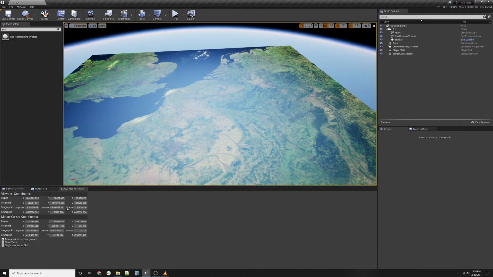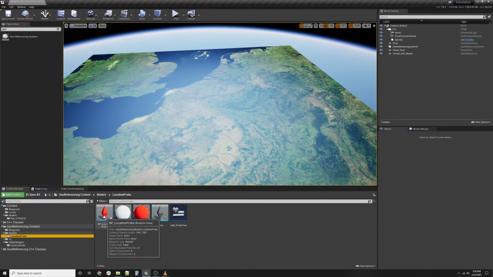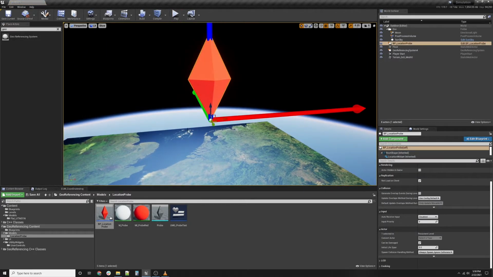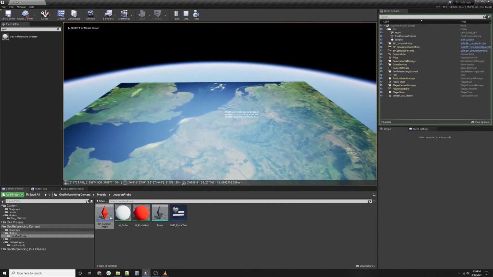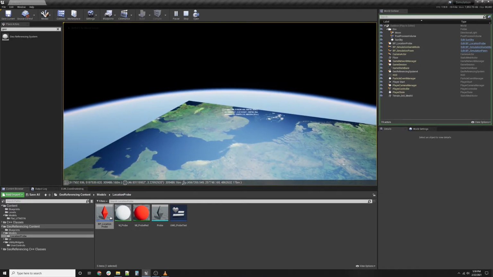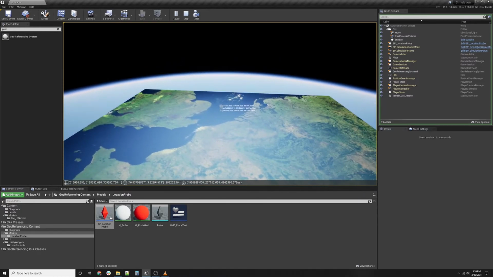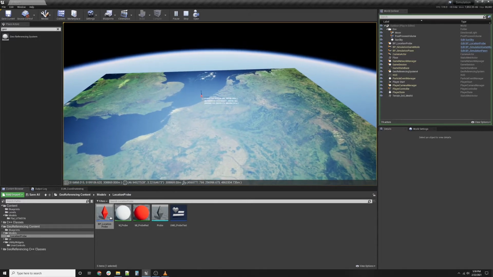And that's only in the editor. But if you just want to display some actual geographic coordinate when you are at runtime, you can drop a location probe somewhere in your scene, and this probe will display a widget with the actual coordinates at which the origin of this probe is located.